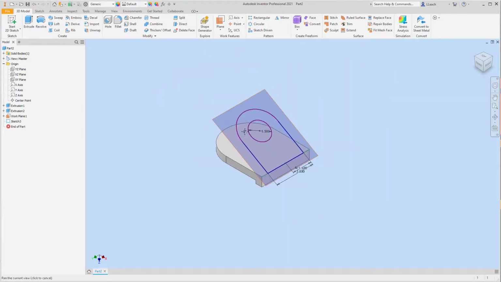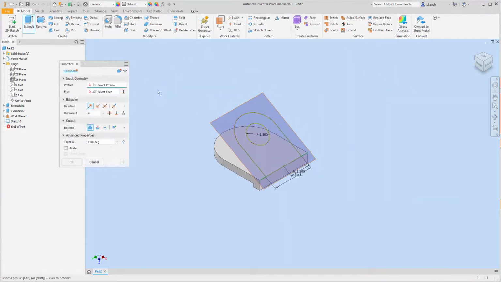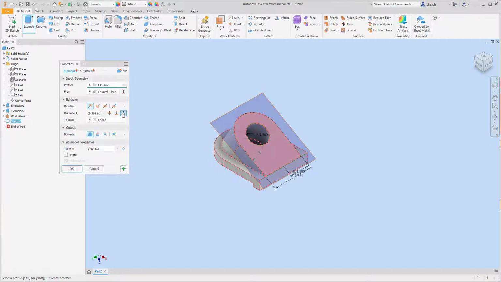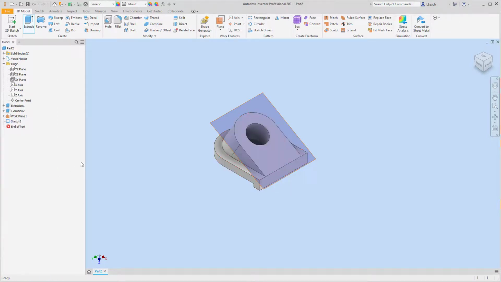Let me zoom out a little bit. I'm going to extrude this shape. I want to extrude it down to, I'm going to click on the 2 option, which is where we are here. I guess I could go 2 next. Let's see what that does. 2, yeah, that works too. 2 next. So that way it's just going to keep going until it hits something else and then stop.